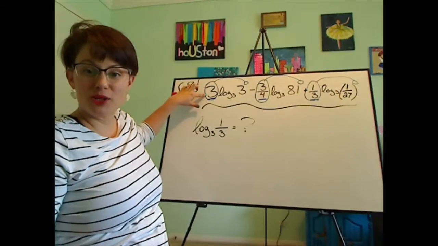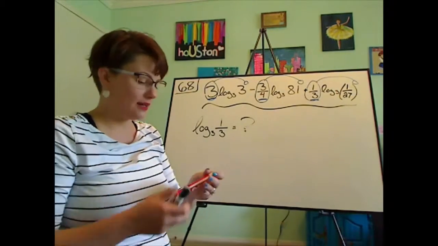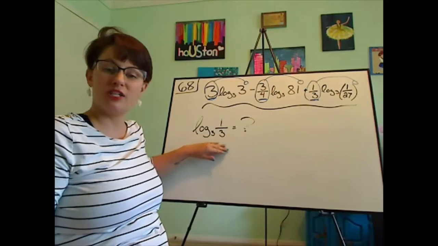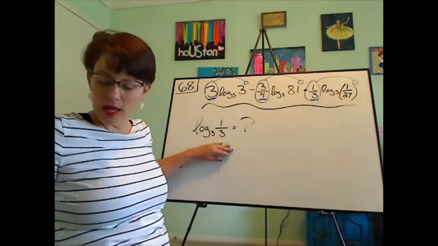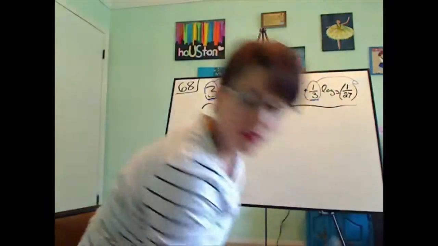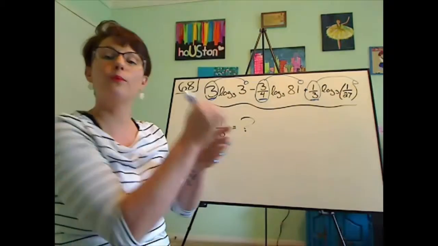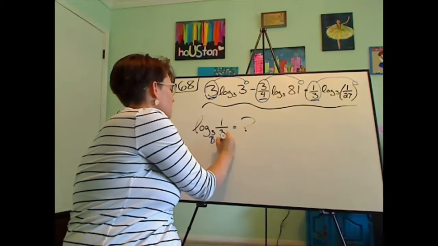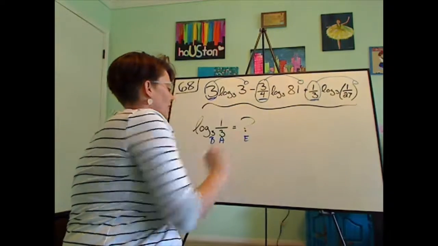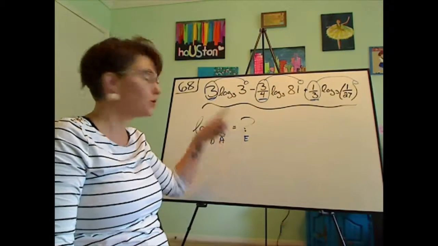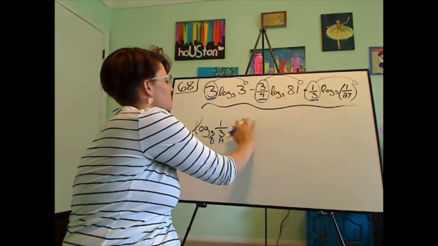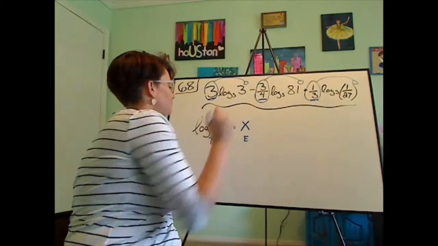I left the original problem up so we could see it, see how far we've come at the end of the video. But now we're just about to finish simplifying out this problem. Now, if you know me, I dropped all my markers. If you know me, you know that I always say log is base, argument, exponent. And we can figure out what this equals just by figuring out what the exponent is. Question marks are a little unprofessional. Let's put an X there instead.